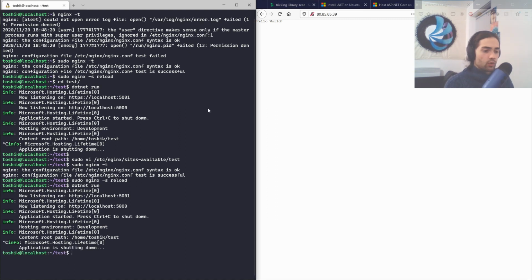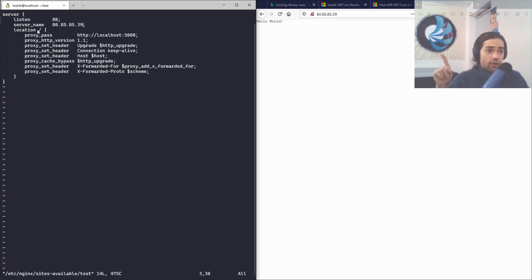And one thing, if we can quickly go into the test file, we say the IP address and we say /, and that's going to point to our Nginx application. If it begins with /API, point to our .NET application. So on the same domain and the same subdomain, really, we can have two applications, three applications, four applications, as many applications as you want can be disguised as living under one domain, right? So you're just composing one application out of many other applications, and you're just saying where do we want to route these requests to? All right. So let's go ahead, exit this.